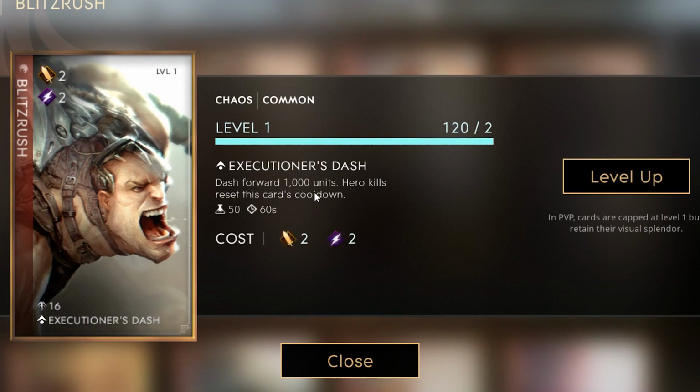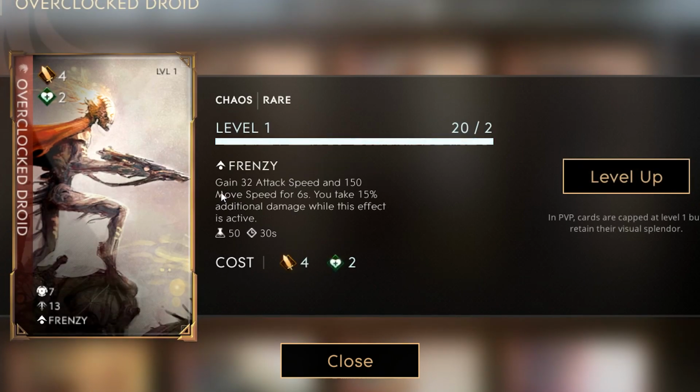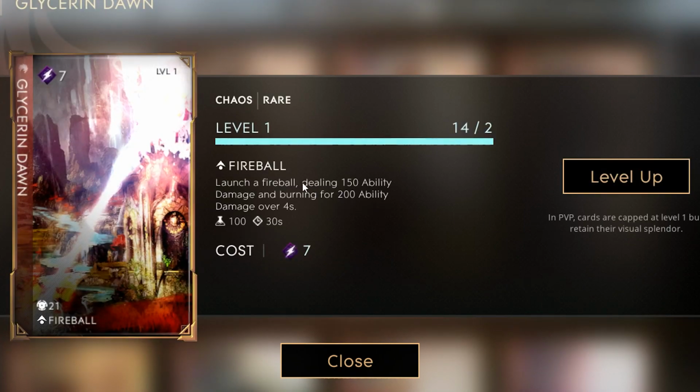Dash forward 1,000 units. Hero kills reset this card's cooldown. This is basically like a blink card, so you can teleport forward. Gain 32 attack speed and 100 movement speed for 6 seconds. You take 15% additional damage while this effect is active. This is basically, what's that called? Hemorrhage. This is basically Hemorrhage in the new past V42.